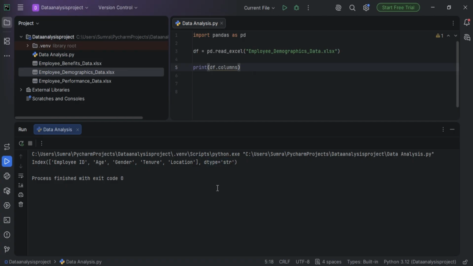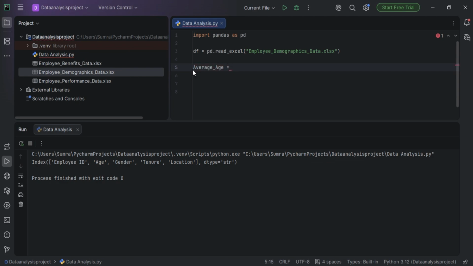Now, if we want to check what is the average age of employees in this data set, so just remove the last line, and we will create a new variable here, average underscore age. Remember why we are using this underscore? Because in Python, whatever variable we create, there should be no space between the words.